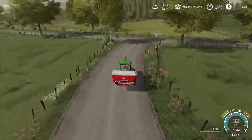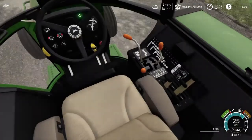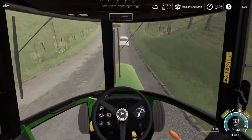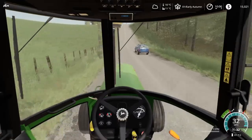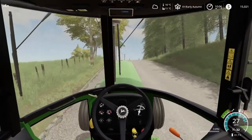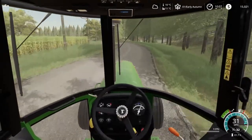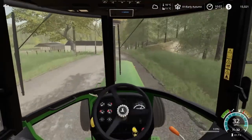Oh no, brain fart central. Go this way. Let's go in cab, why not? Overtake you. Hopefully no cars come. Definitely going to be struggling for power. We're going up here. Come on, there we go. Can we do it? Yes, we can. See what, this old little tractor, it really does put in a nice little shift. 32 miles per hour.